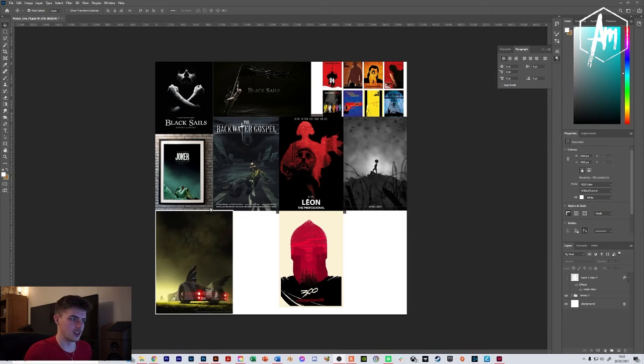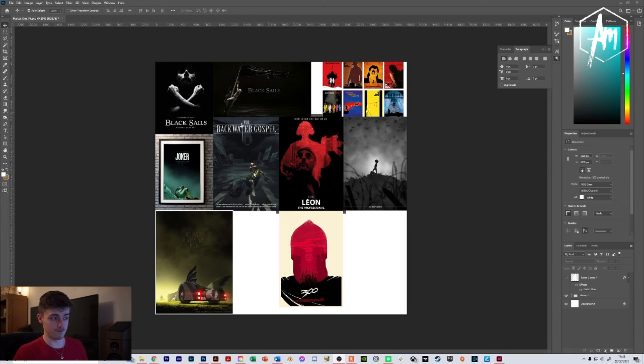Funny enough, this Joker poster had my greeny blues in it, which is quite nice to see how someone else has used it. And then the main animation is quite reminiscent of the Blackwater Gospel style and how they've done the woody 2D textures on their characters, so I wanted to see what they had done for their poster as well. And Black Sails, with the strong black and harsh white cutout, was a TV series that was quite inspiring for the stories that I was using, so I wanted to see what they were doing for their posters and advertisement.